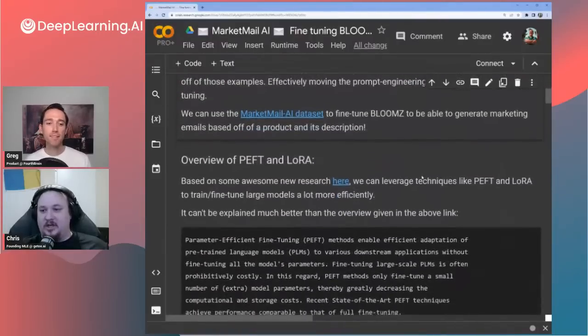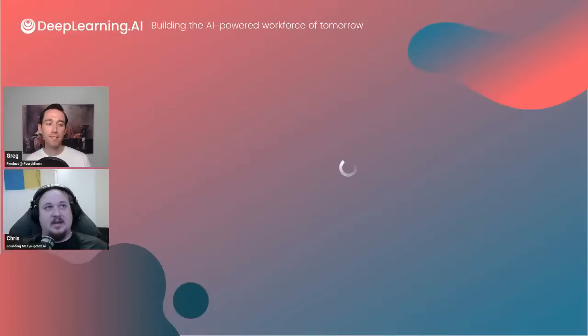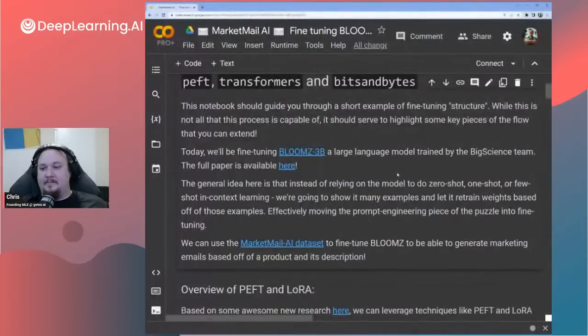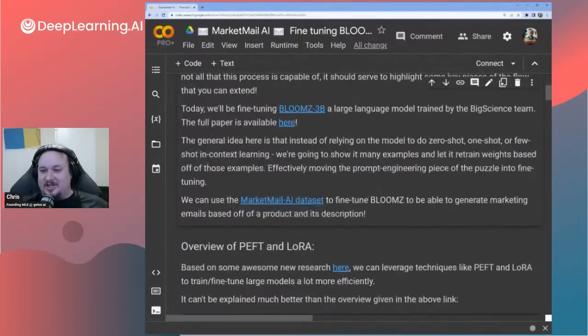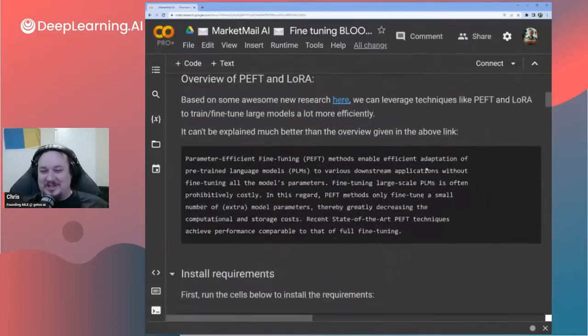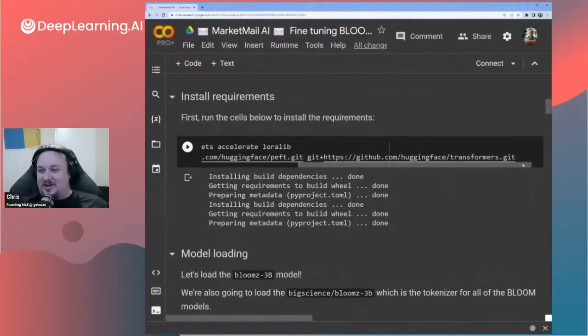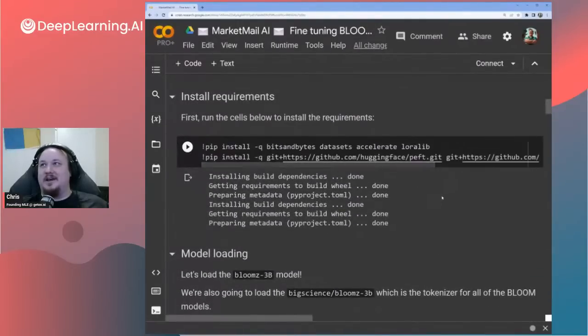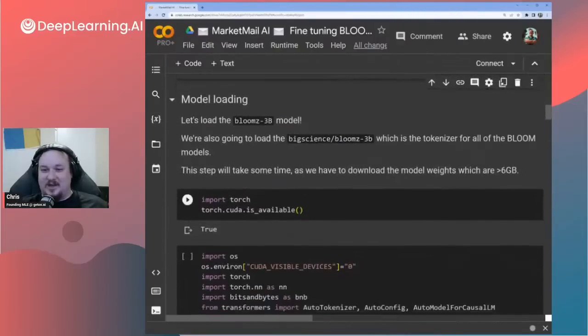We are going to be, again, training, like Greg said, on that data that has the marketing information. Greg's already talked about that, so we're going to get into the actual training process here. Number 1, of course, got to get your requirements. Without the requirements, we can't do anything. So got to install those dependencies.